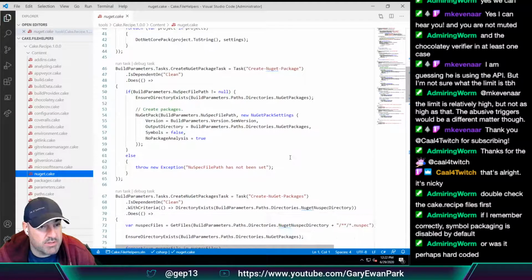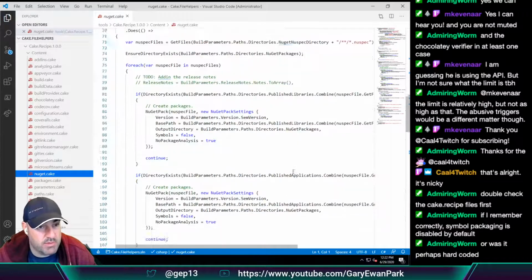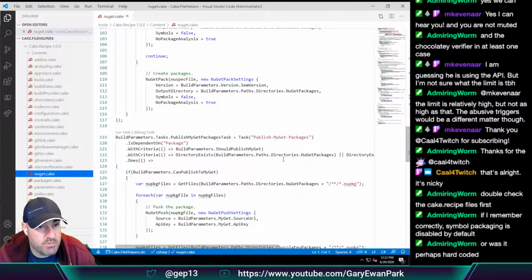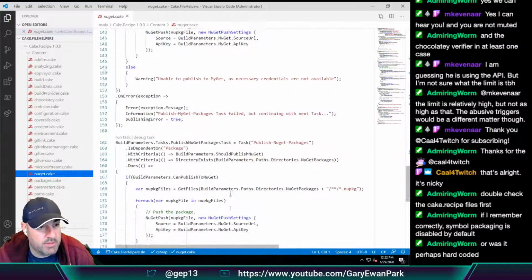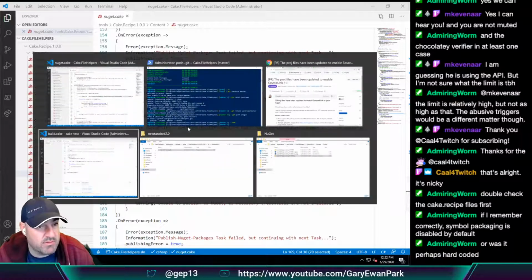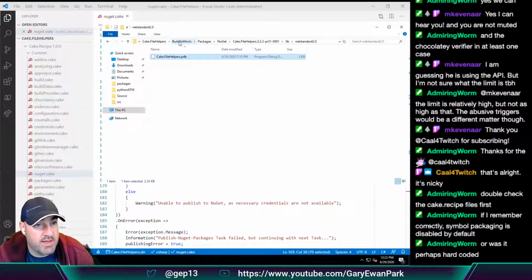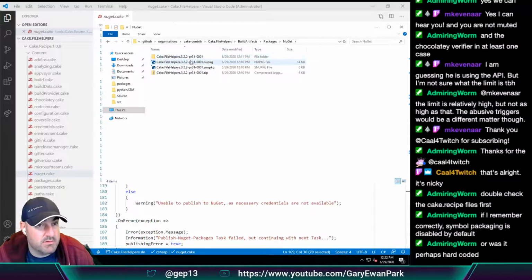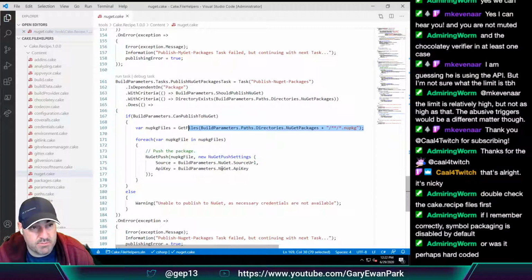So it creates NuGet packages, and then in here somewhere there will be a push, publish myget, and then publish NuGet packages. So for each NuGet package that it finds in that folder, so if we go back to the folder that we had, it'll find the nupkg file, and then it will attempt to push that.